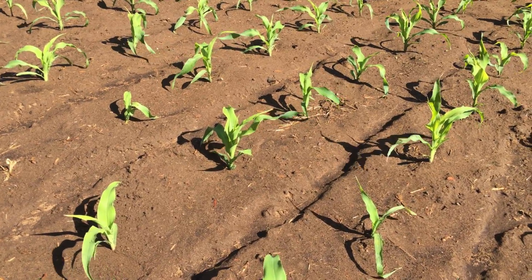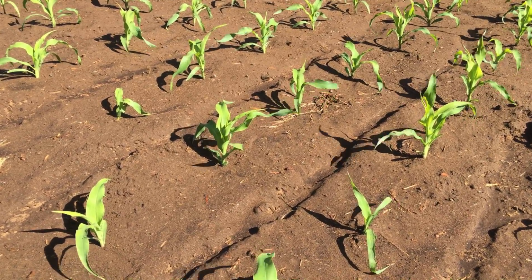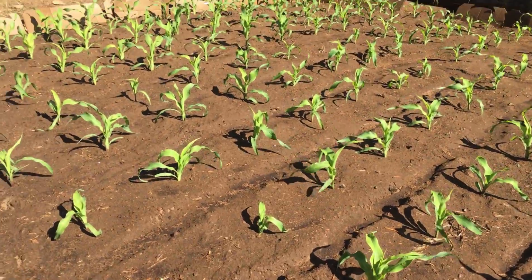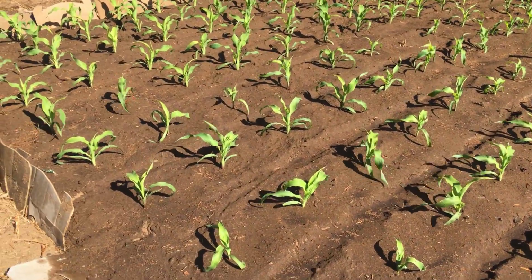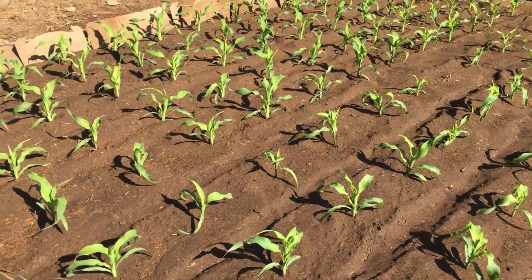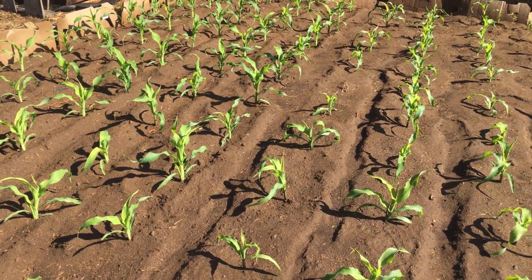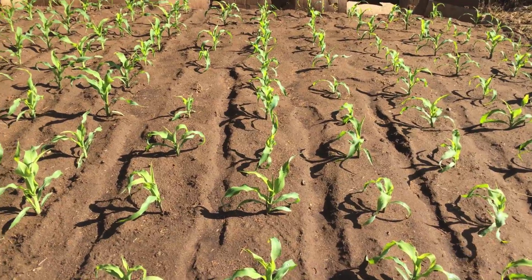Alright, I'm back to the garden today. It's been 3-4 days since I was here. Here is the cornfield. This is the second cornfield we have. Look at them. It's been hot this couple of days, so it seems like they're growing really, really fast.